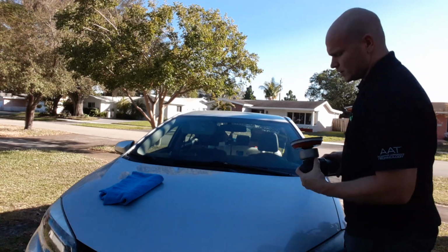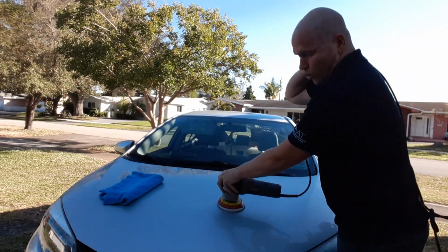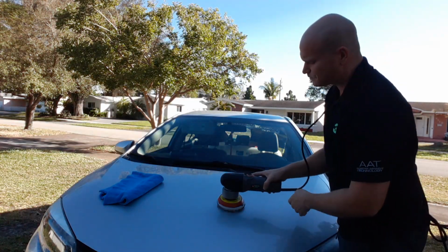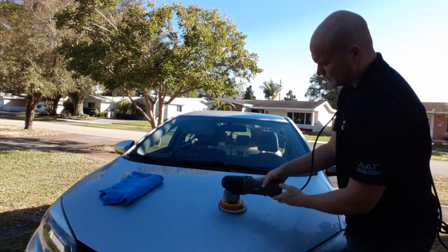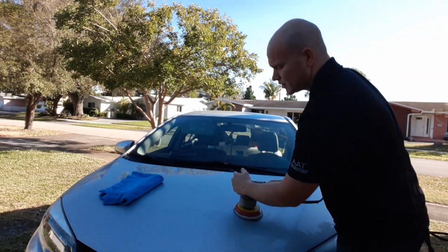First thing you want to do, obviously, put the pad up to the panel. Always put your cord over your shoulder to reduce the risk of marring and scratching. You want to pat it out, get your surface area in check. And on the lowest setting, you want to go ahead and just spread out the product.